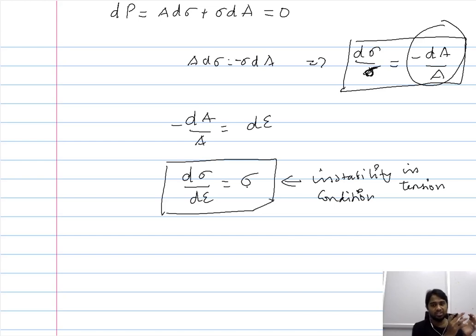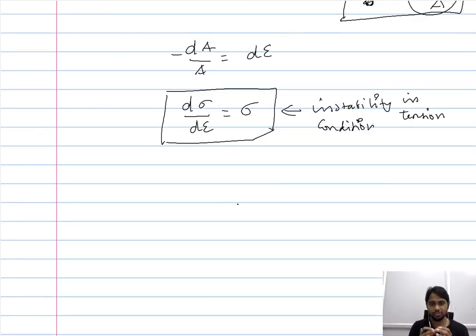In the engineering stress strain curve, it is easy for us to identify it because there is a significant change in the relation between the stress and strain. However, in case of the true stress strain curve, it is difficult for us to identify, and this relation helps us to identify the instability condition in tension. Now finally, in order to wind this lecture up on the tensile testing, let us consider the influence of strain rate.